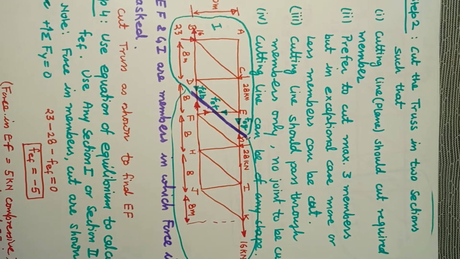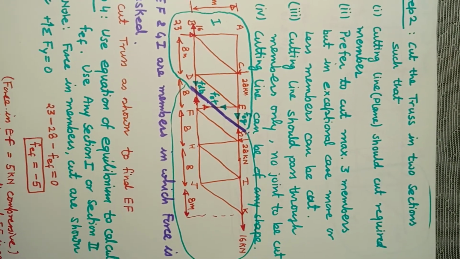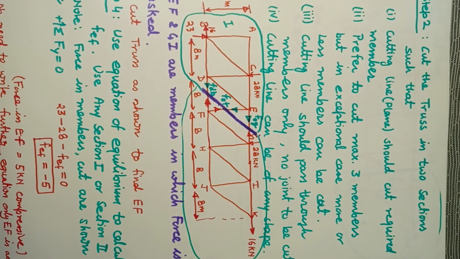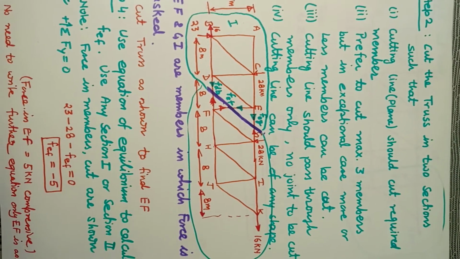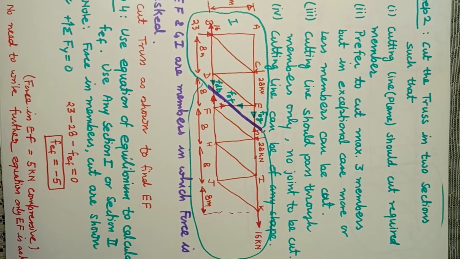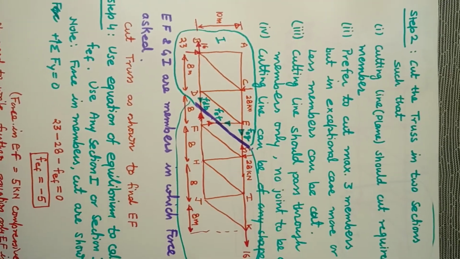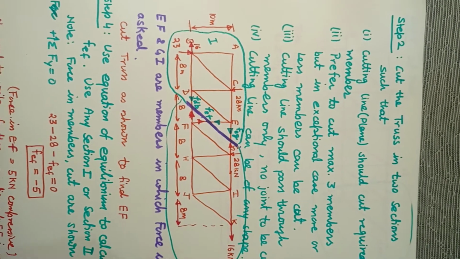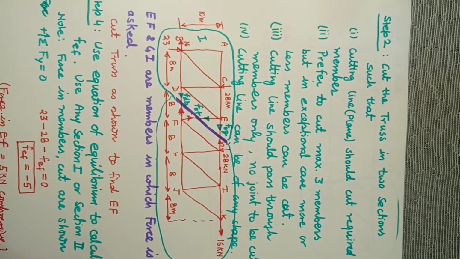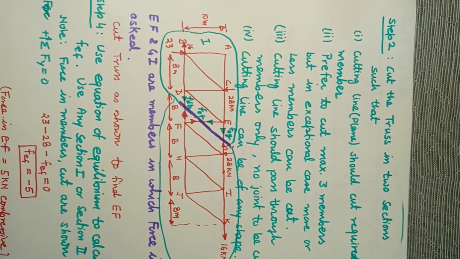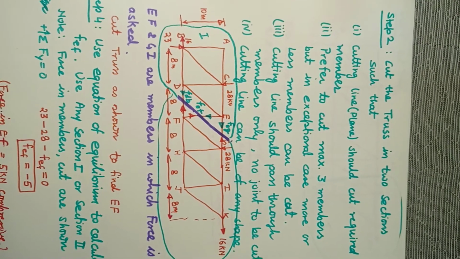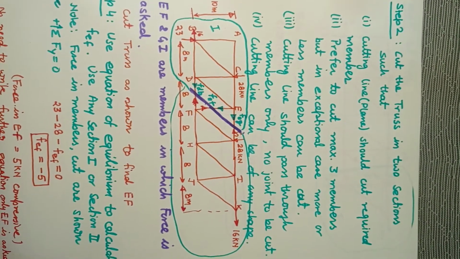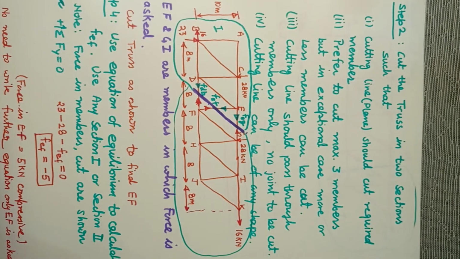Prefer to cut maximum 3 members. It is expected that you will cut 3 members, and out of those 3 members, 1 will be the required member, or 2 may be the required members, or even all 3 may be the required members. But you can cut maximum 3 members, that is what is expected. But in exceptional questions, there are some typical questions which we may discuss later on, you may have to cut 2 or 4 members at a time, right? The limitation is, the more members you cut, the more unknowns will come into the equation. And when we implement the equations of equilibrium, you can solve for 3 unknowns. So if you cut the truss and get only 3 unknowns, then you are able to manage the problems. Otherwise you may have to be a little bit tricky to find the unknowns.